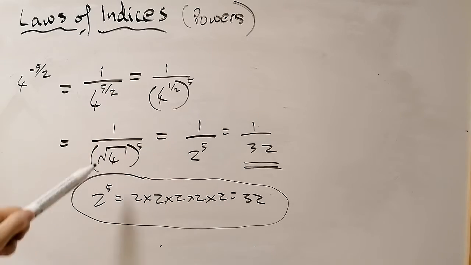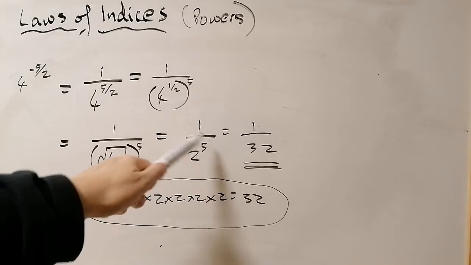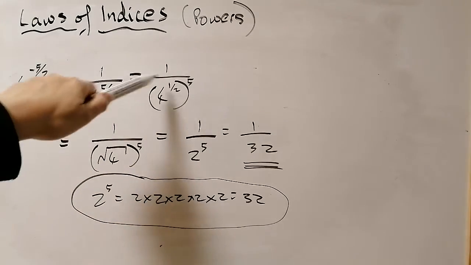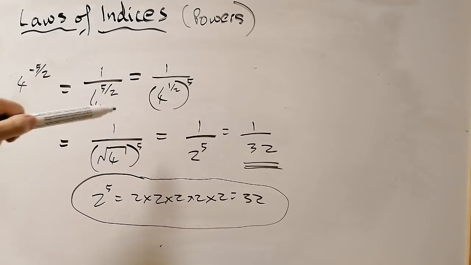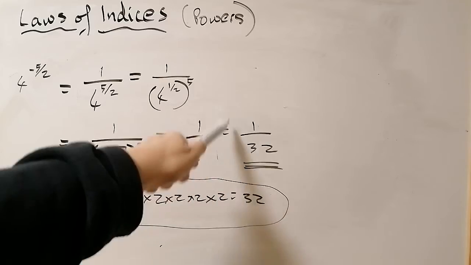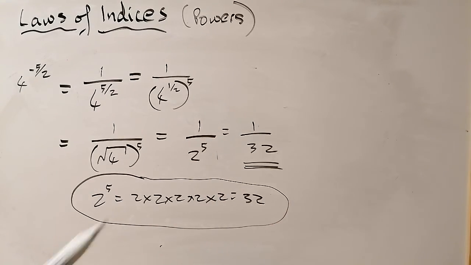So once we've done that, then we can put the 4 under a square root sign, which becomes 2, and then that becomes 5. 2 to the power of 5 is 32. So we've got lots of ideas in there. Negative indices, knowing which way around to do this, how to split up that fractional negative index number. Then square rooting. What does the square root mean? A number times itself gives us the square number. 4 is the square number. And then eventually we can work out the value and put it in that particular way. And we'd leave the answer like that if the question said evaluate. A little note to ourselves there just to check that we've got this right.